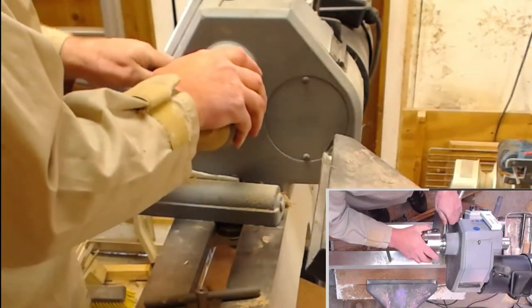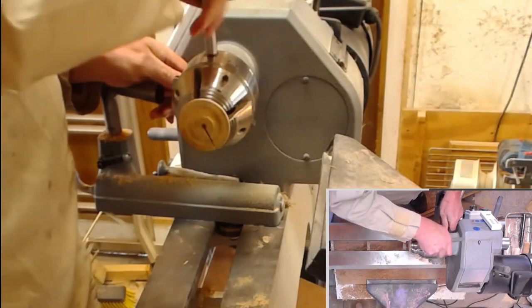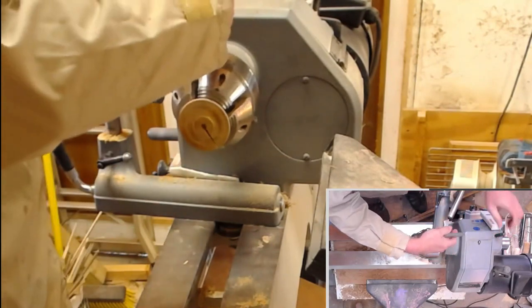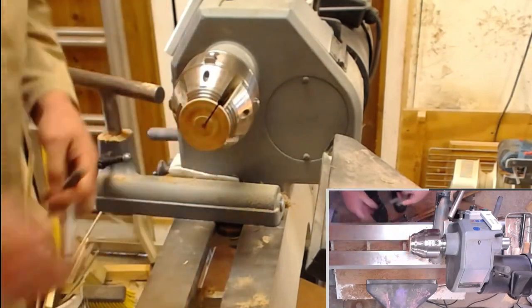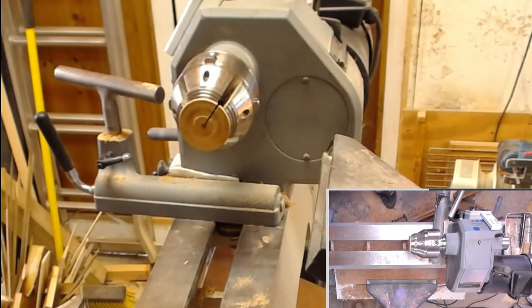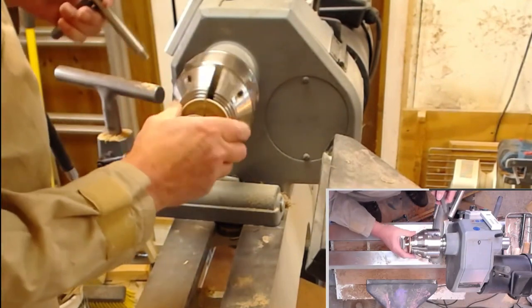Totally inefficient way of using chucks, putting them on and off. Remember to edit this video and take this bit out. You won't even know that I was inefficient.